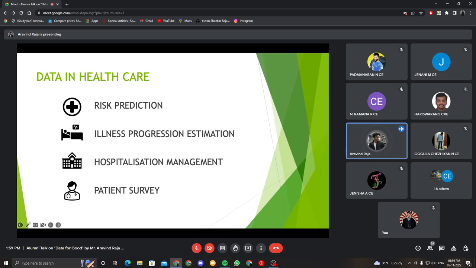Okay, so risk prediction is a program where you predict the risk for a particular disease. I did this risk prediction for diabetes. The important factors we consider are, first, the patient's lifestyle. If a patient is prone to drinking or is a chain smoker, if he has a history of diabetes, or if he has any other illness which is prone to diabetes, we consider these factors. At the start of the slides, I mentioned a term called correlation, where we find the relation between one thing and another. Based on this correlation, we say that, having these qualities, a patient might be prone to a disease.